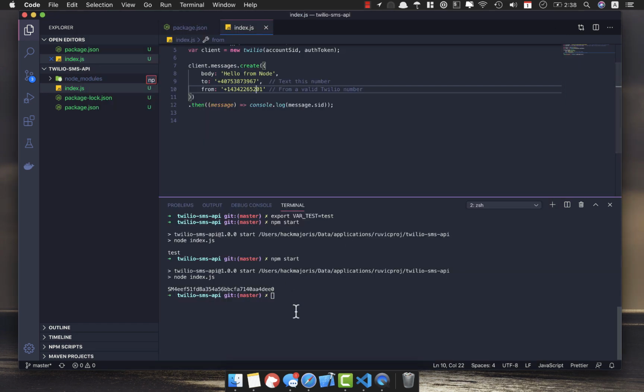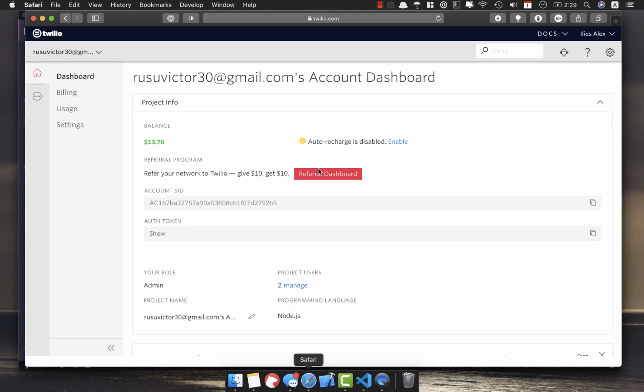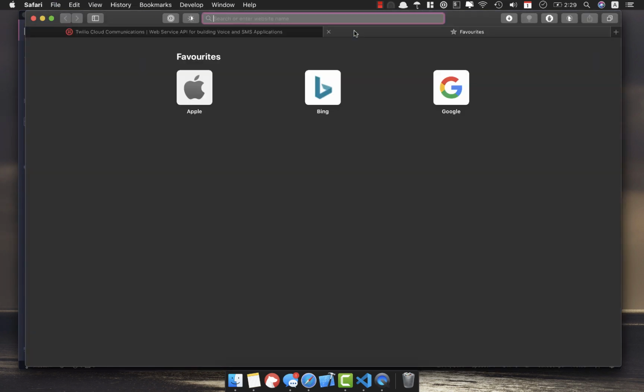This means that we will not trigger this script manually from the terminal, like we did with the npm start command, but we will integrate the Express.js framework and create a web server and expose an API, just a single path, which sends, let's say, the SMS.